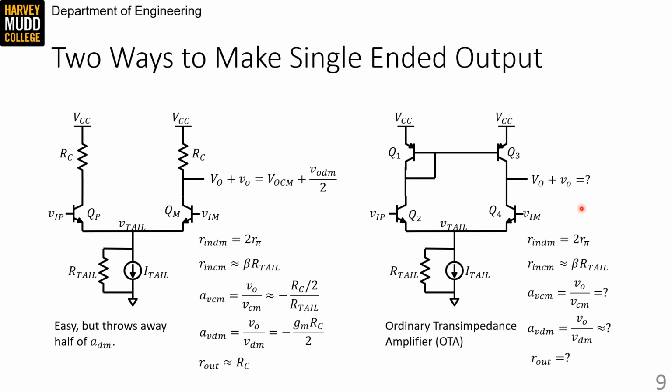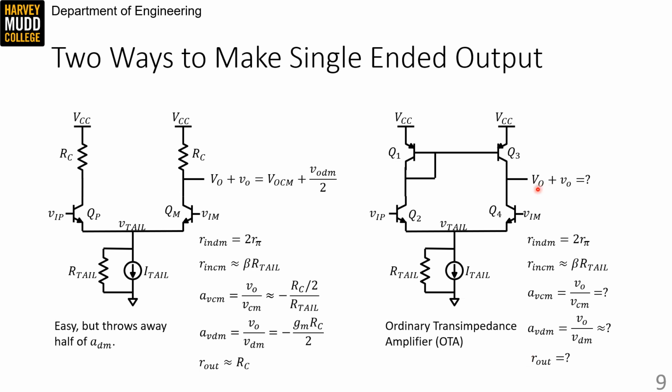For instance, it's not immediately clear how to calculate either the common mode gain, or the differential mode gain, or the output resistance, or even the large signal output operating point, right? Usually we think about current flowing through a resistor and causing a voltage drop to set VO, but we don't know that here. We'll spend the next 2 slides figuring out Rout and AVDM, which are pretty crucial to using this amplifier.